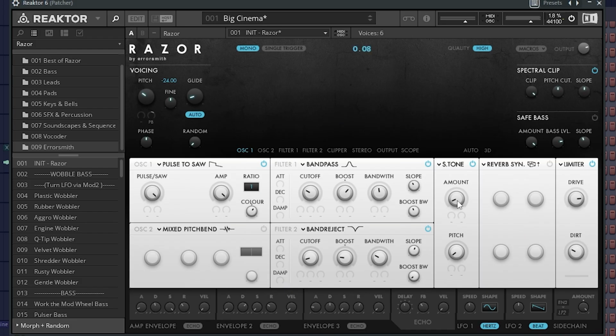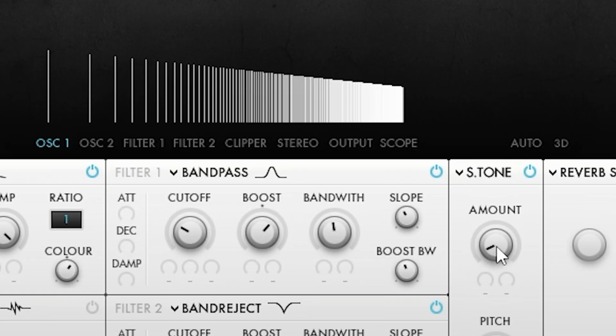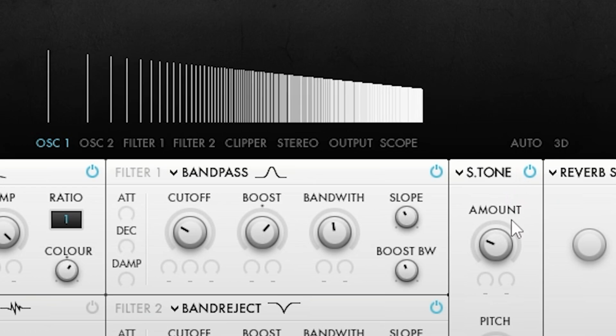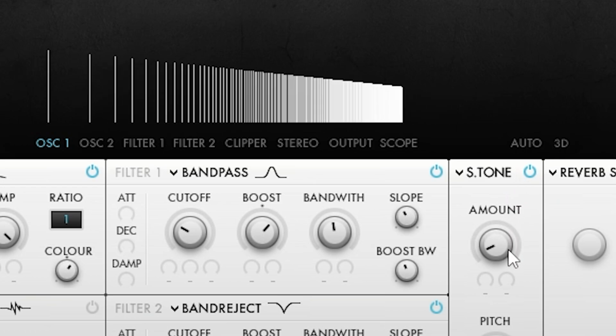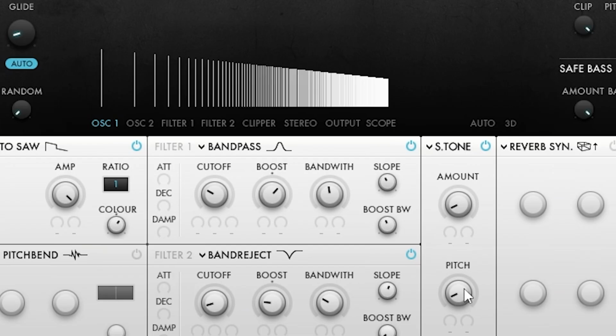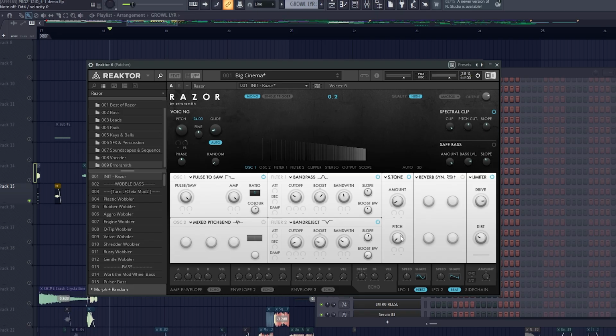But you basically just take a little tiny bit of it here. It kind of disperses the high end a little bit in a way that I kind of find interesting. It's like almost like a detune effect.